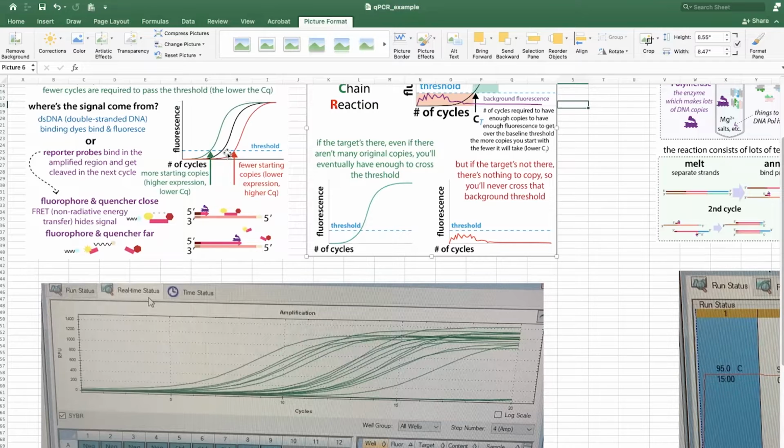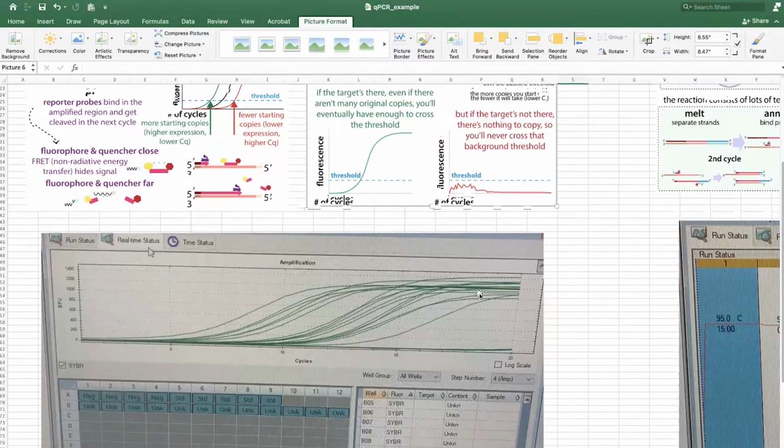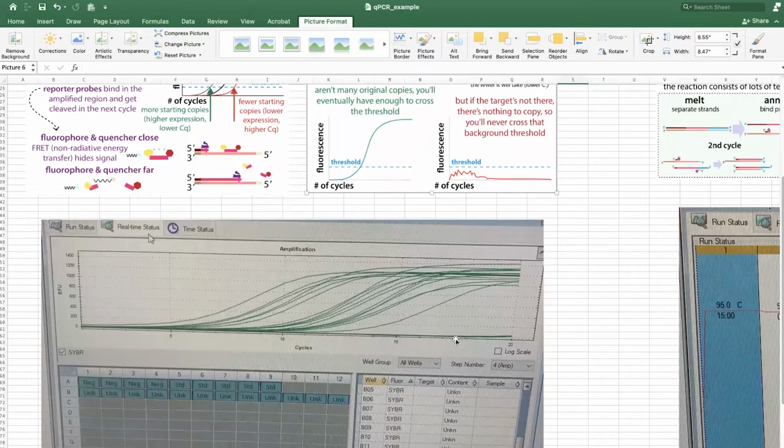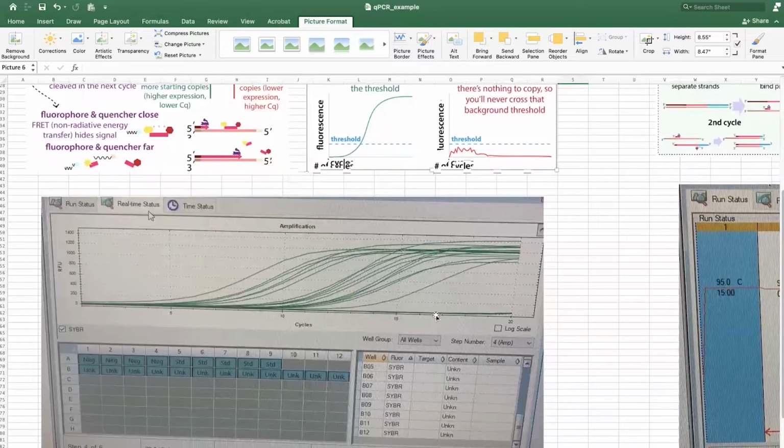You might see it called different things. This is basically once you get above that threshold and you start to really see things go up. The threshold isn't exactly the same as the detection limit of the device because you're always going to get some noise. To account for this, you use negative controls to figure out what that noise is. You can include water and your buffer. You want to make sure those things are not contaminated, that you didn't accidentally get a little DNA in there, and those are going to be good negative controls. If you're trying to actually quantify things, you're going to want a serial dilution of your positive control.